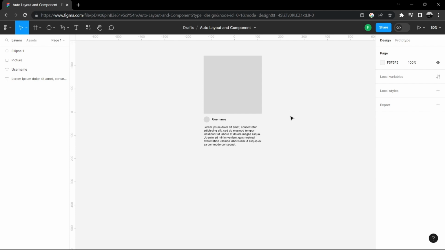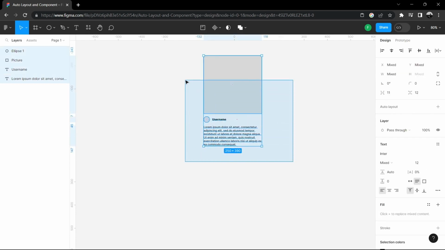Now, auto layout cannot be applied to just random elements. So, if I select all this, the auto layout button will now show up on the right side because these elements are now placed in a frame. But there are two exceptions. The first one is when you are choosing multiple elements that share the same spacing.